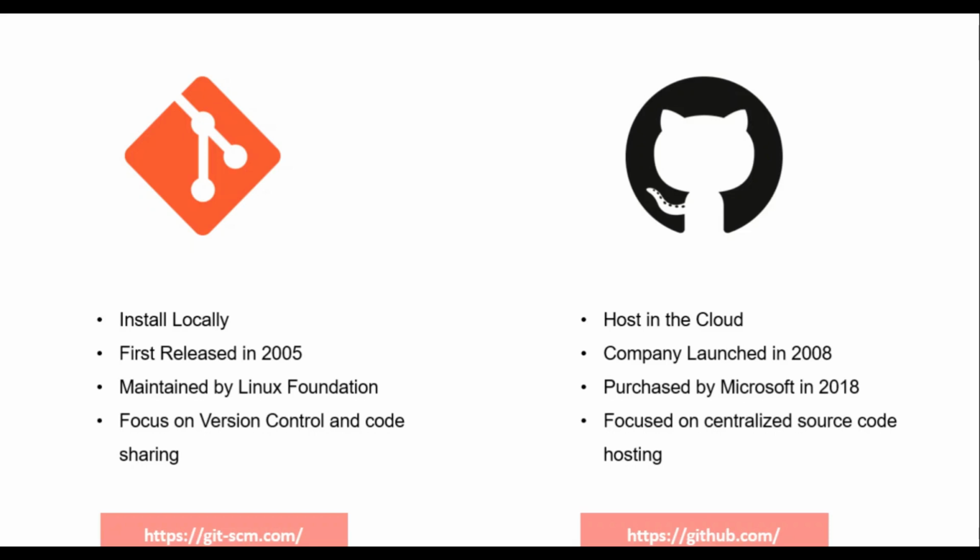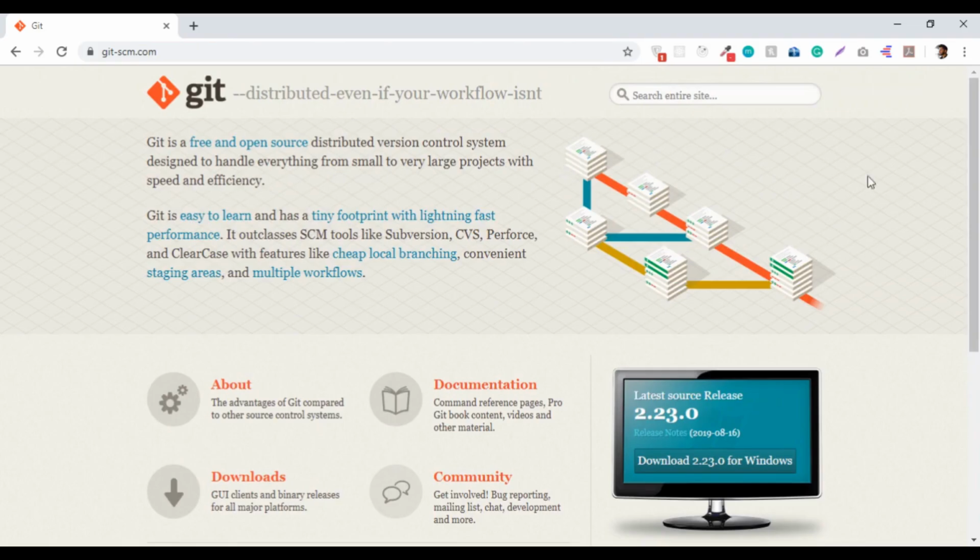So the first thing we have to do is to go to the Git website and download Git and install it. So here is our Git website. We have to just download the software and then just install it. It will automatically detect your operating system and give you the suitable file which you need. So the installation is pretty easy, and it's plain and simple. So just download it and install it.